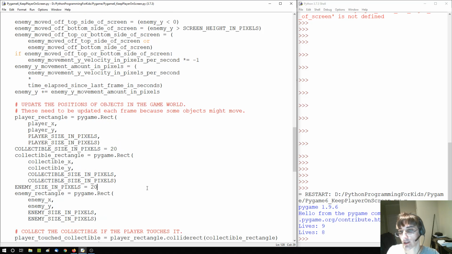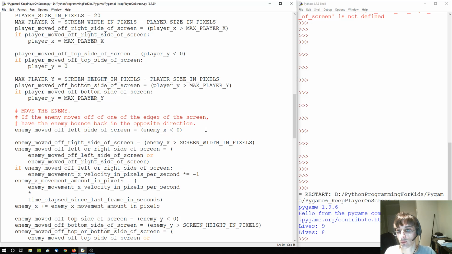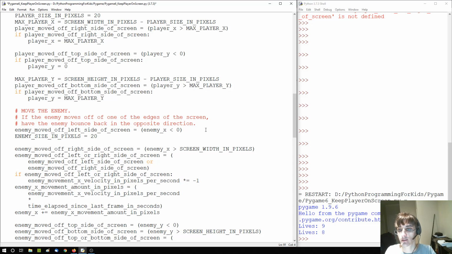We're going to need the enemy size in pixels a little bit earlier in our program, so I'll just move that up here and do max enemy X, which is going to be the screen width in pixels minus the enemy size in pixels. And then if I replace that with the max enemy X, that should work there.